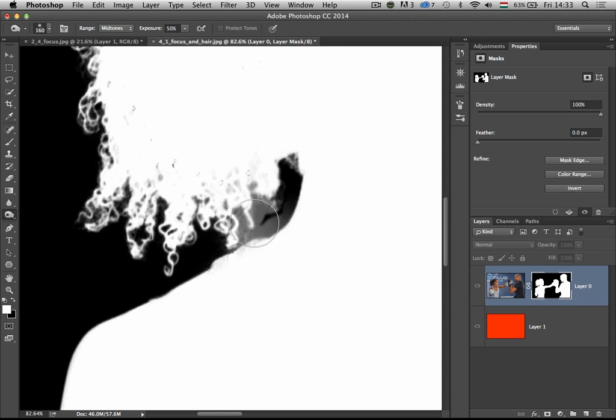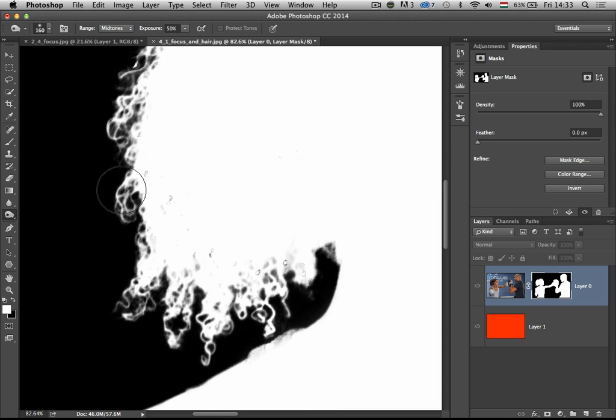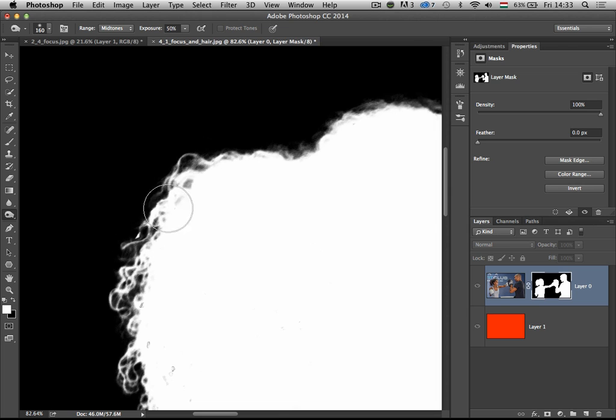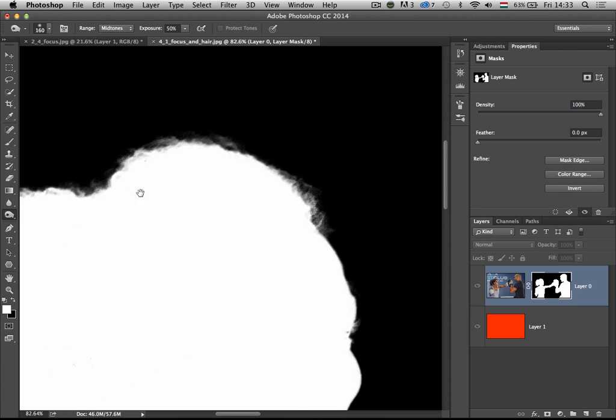So let's have a look. By using midtones, I draw over it and look at that. So it keeps the white details white, the hair stays there, so it's almost like it filters out. I can even go in between the hair details and really separate what is part of the hair and what should be part of the background. Okay, so that haziness around the edges can be removed with this technique.